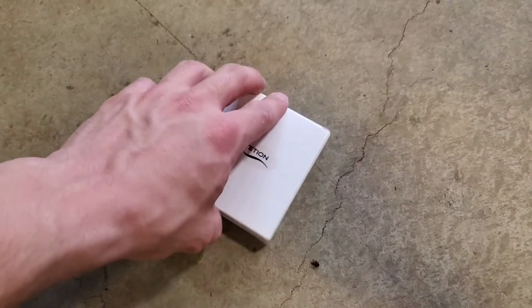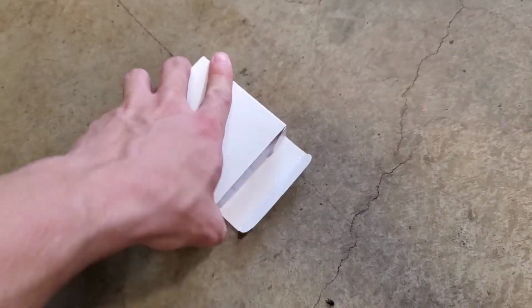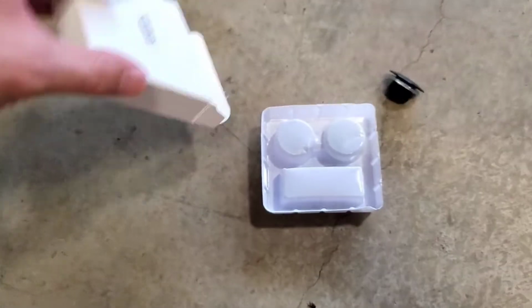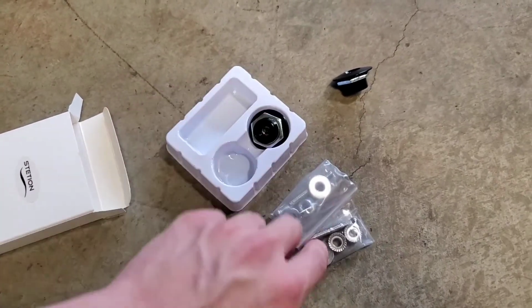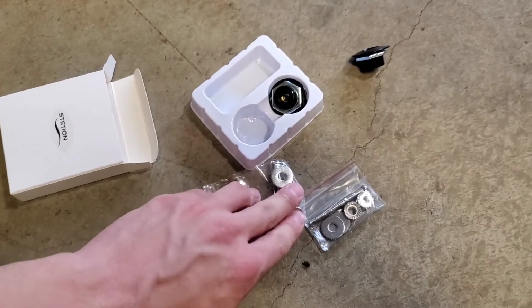These are the push button ones I got from Amazon. These were like 20 bucks instead of 10. There's some mixed reviews on these. Some people like them, some people don't like them. Some people like the rubber band ones, simplicity better. But we're gonna go ahead and install both just so we have that extra security.